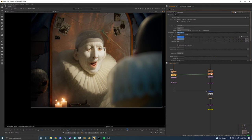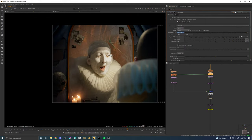Let's keep it all the same. And then maximum we're going to increase as well. Copy links. And then let's paste relative. Cool. So we can change the amount of defocus now. Keep it a little bit more uniform. So I'm also wondering how out of focus I want the foreground to be. Just gonna increase this to like 60 so we have a little bit more wiggle room. Let's go like there, see what that looks like.